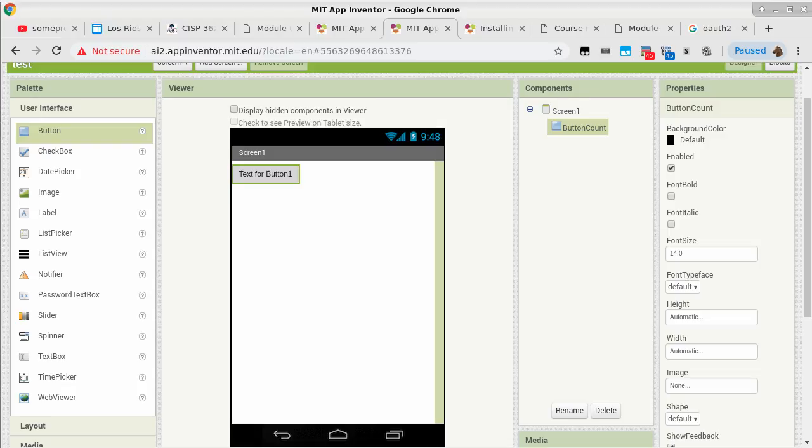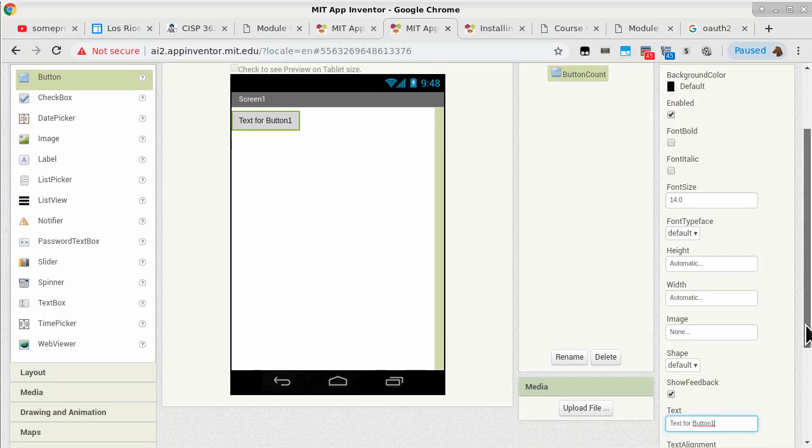You know, if we have an assignment like this. All right. So getting to the properties pane. The properties pane gives you all the properties of the component that is either selected by the components pane or the viewer pane. Okay, so these are the properties that you can change. For instance, if you're dealing with a button, you can change the background color. You can change whether it's enabled, because if you uncheck enabled, it's going to be grayed out, and it's not going to interact with the end user. You can also control the font, you know, boldface versus italic, the font size, and so on and so forth.